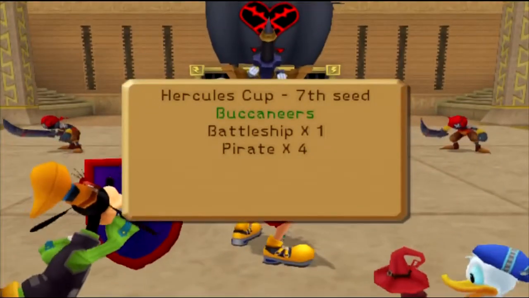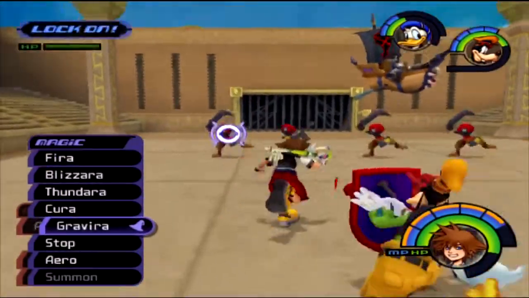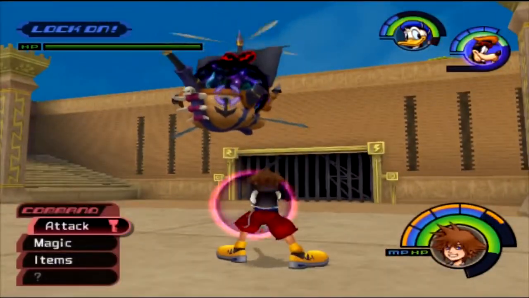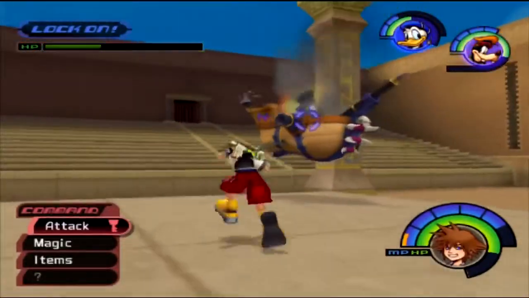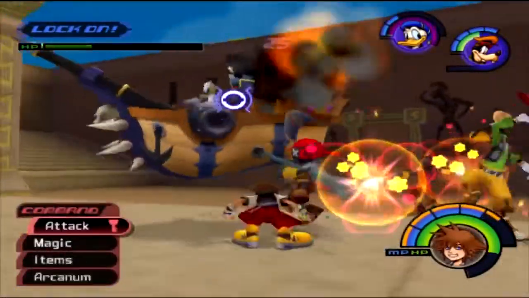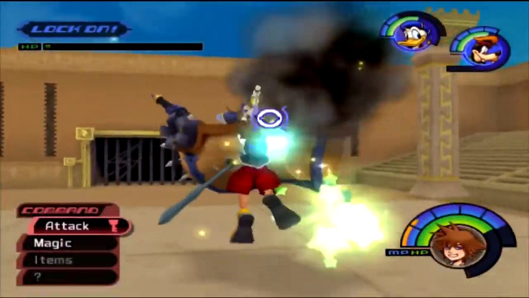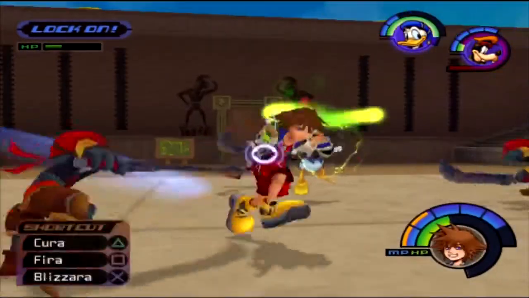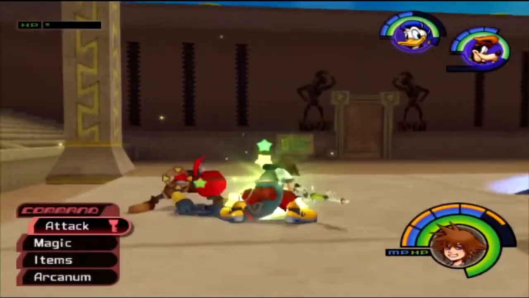Now we have battleships, a battleship, and four pirates. Uh-oh, we gotta watch out for the battleship. No. Yes. Damn it. Homing missiles! Homing missiles equals bad. Use a Gravira on it, and you'll be able to shut it down in one attack. Also, you can guard. If you guard, you'll be able to avoid its attack, but you'll be in a stun state or something. There you go. That takes care of them. Gotta give him a deep... Stop interrupting my deep freeze! That's better.